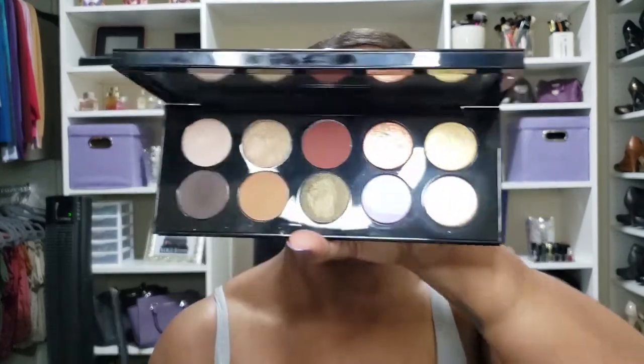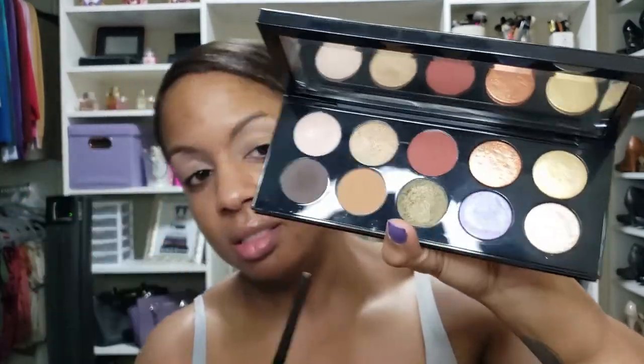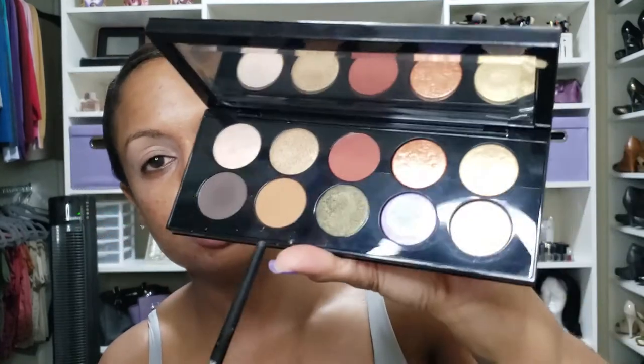Okay, so first, we are going to start off. I don't have the sheet for this, so I don't know the names of colors. I'm terribly sorry. I'm a bad YouTuber. I'm going to start off with this light brown color here just to see how that's going to look in my crease.